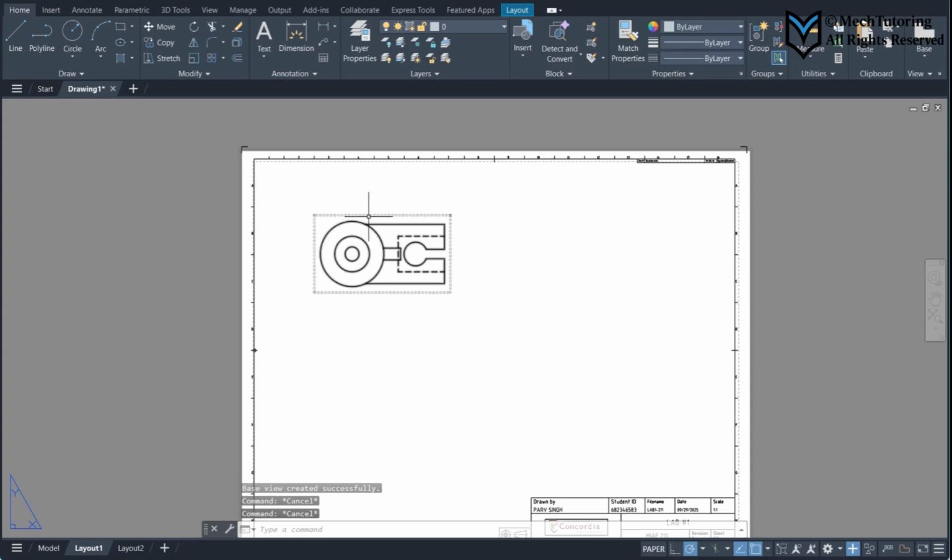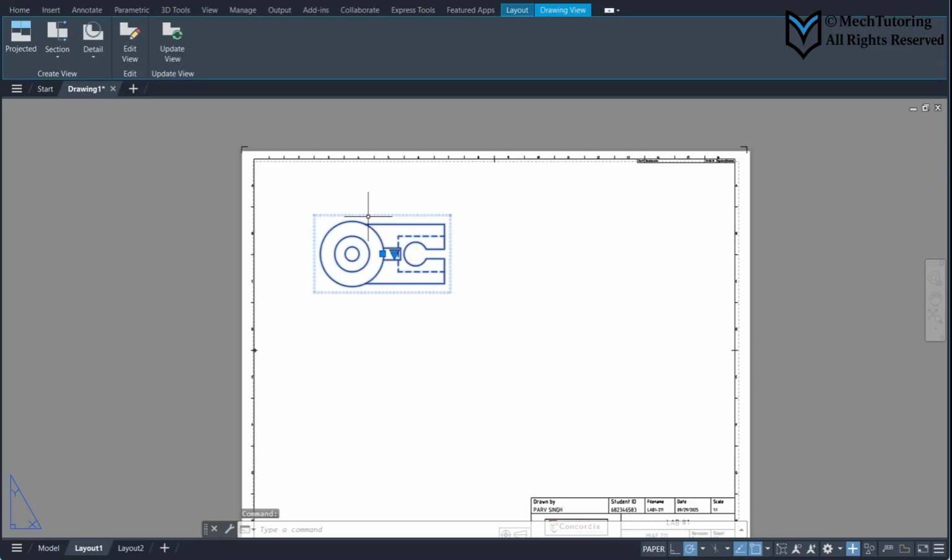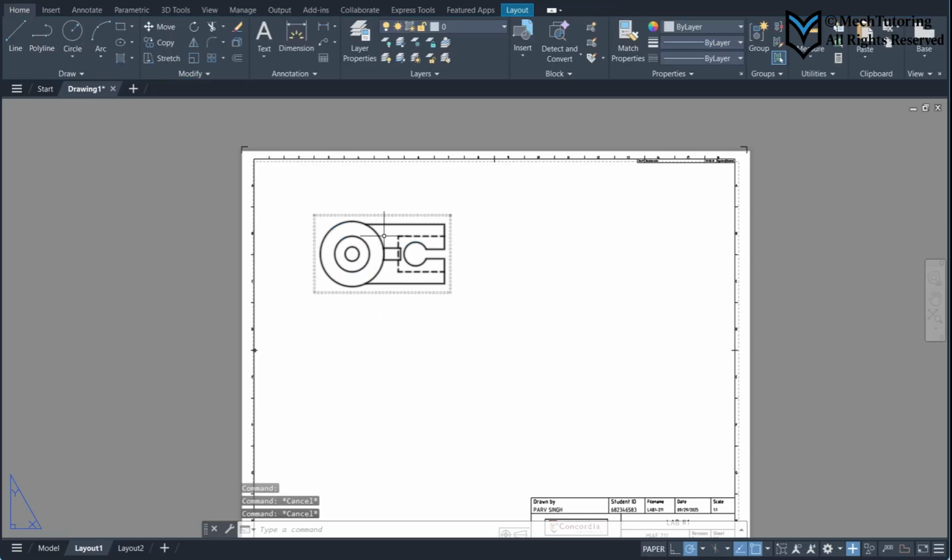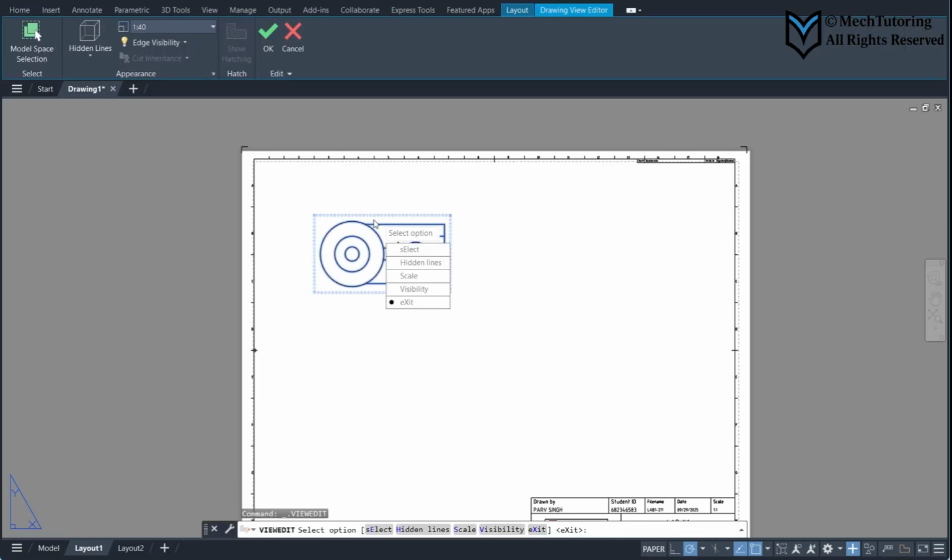Now let's change the visibility of that, okay? And let's change the scale of that. To change the scale, what are you going to do? Double click on the view, okay? And you can type in the scale here. The scale you have to type is 1 ratio 25.4, because we drew everything in inches.